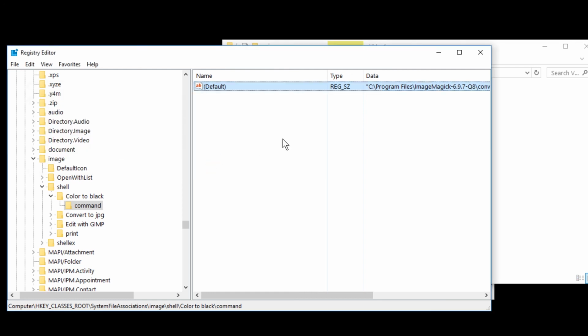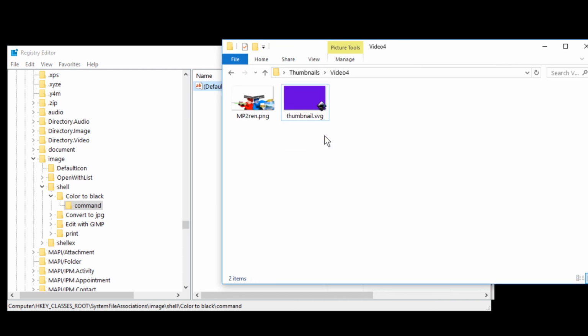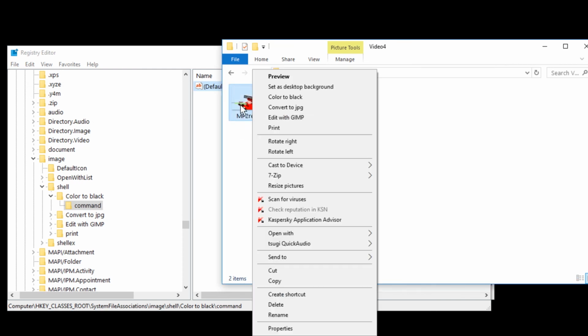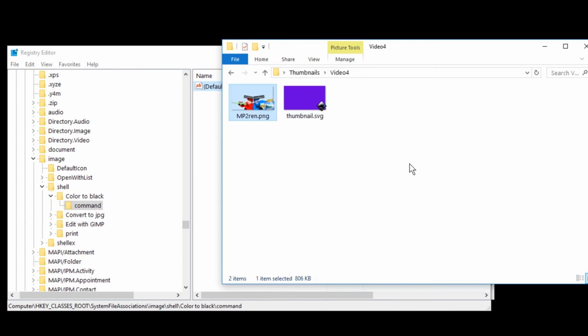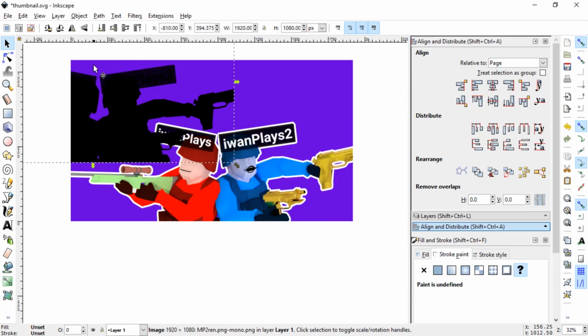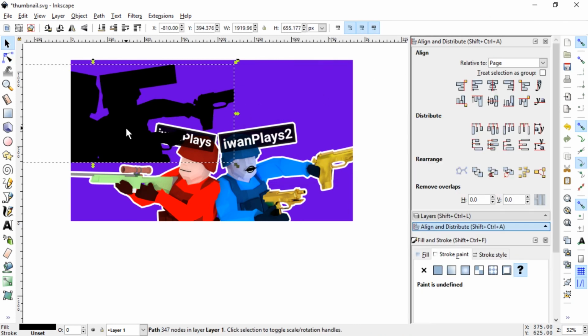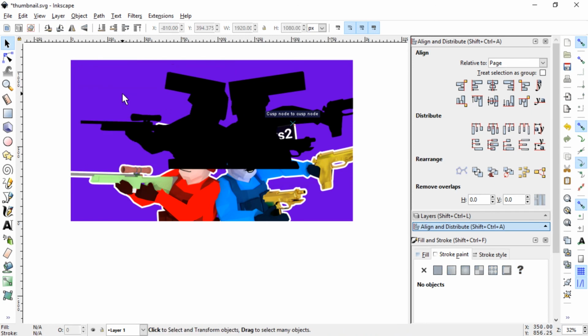Once you have it, you might have to restart explorer.exe or just log out and log in again. And then you can do it in the context menu equally as quickly in Windows. And then you can use the image in Inkscape again. Just drag it right in here. Press Alt-Shift-B. You don't even have to set this to 0.99 anymore. And then you get your image to vector step much quicker.